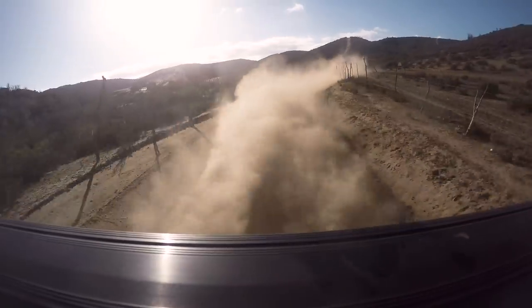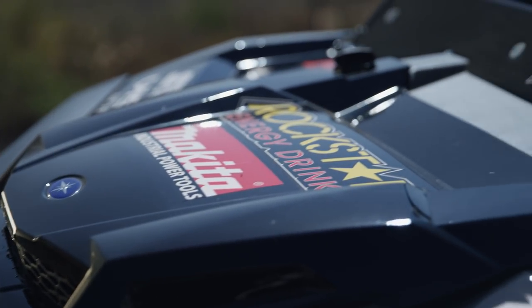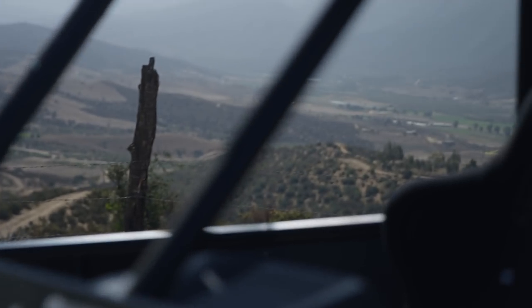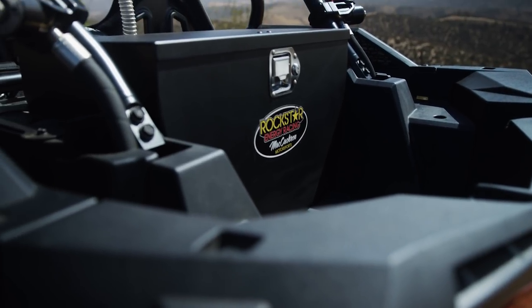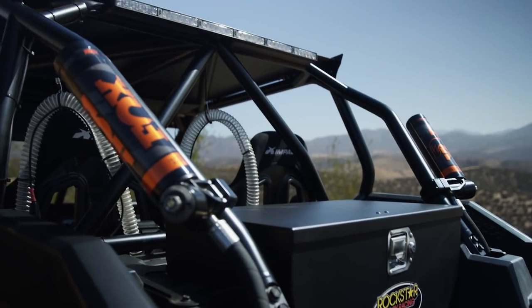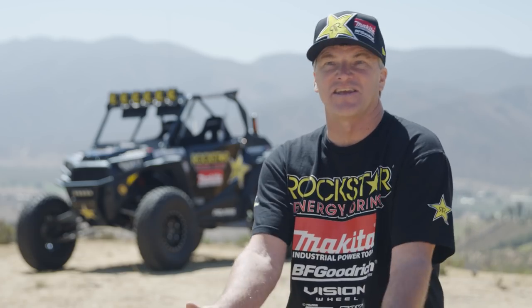I was really impressed when I got on the Holz Racing Products website and started scrolling through all the products they make. I realized I wanted a place to store my equipment — a spare carrier, spare tools, things like that. Holz had a bitchin' aluminum box that goes right on top of where the air filter lid is. I thought, how are you going to get to the air filter? But what I found out is that the box actually releases with four buttons, so within a minute you can have it out and service the air filter. The Holz people did an awesome job — keep it simple, stupid.